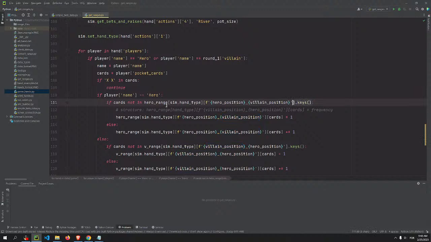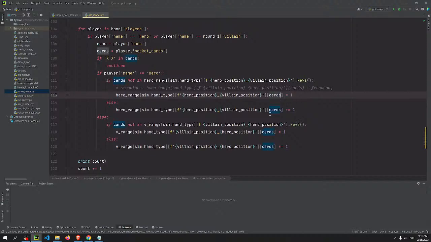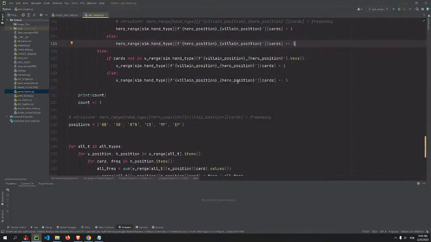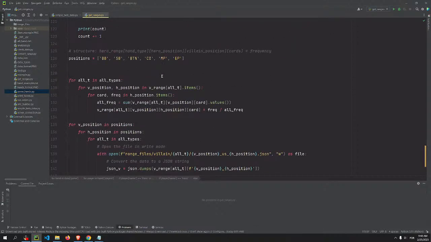So I get the keys to see if the cards are in the dictionary already. If they're not, I initialize them as 1. So I create the key of the cards and the value as 1. And if they are in the dictionary, then I just increase the frequency by 1. And I do the same thing for the villain range.